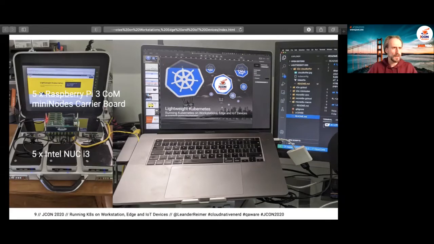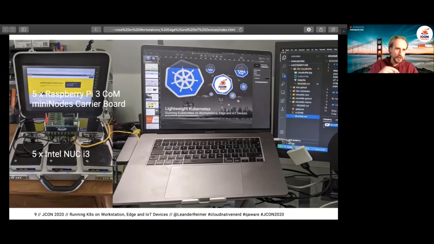They're kind of fast as well. They're not the newest hardware. You get faster and more modern ones, but this one gets the job done. You know, 32 gig of RAM, Intel i3 CPU. That's fair enough. And if you look closely, what you see standing on the switch there is 5 Raspberry Pi version 3 compute modules.